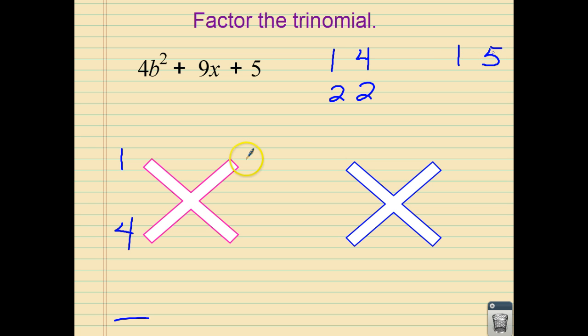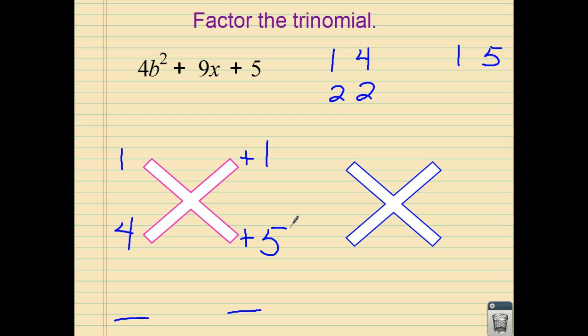And before we do the 1 and the 5, we're going to look at the signs of your B and C terms. Since they're both plus, both are positive, I think it would be fitting to put both positives here. Why? Because a positive times a positive will get us our positive 5. And then when we do this cross product and add them together, a positive and a positive will get us a positive. So let's keep our plus signs there and put in our 1 and our 5.